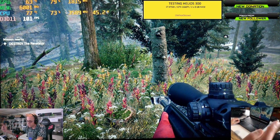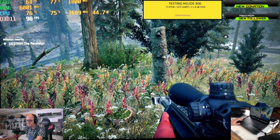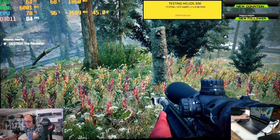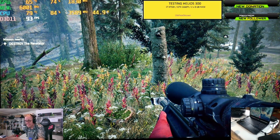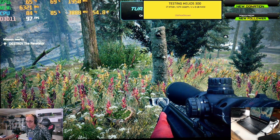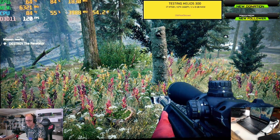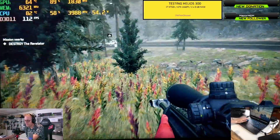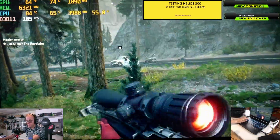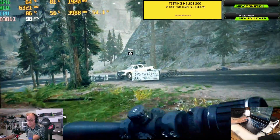You'll notice I've got a camera pointing down at the laptop here, so you can see what that's like. Let's activate it again. The GPU clock rate is at 1860. Activate turbo mode, and you'll see that the GPU clock rate goes up as well. All right, let's just stick at turbo mode for a little bit. Of course, when the clock rates and the power usage go up, temperatures are going to go up too.